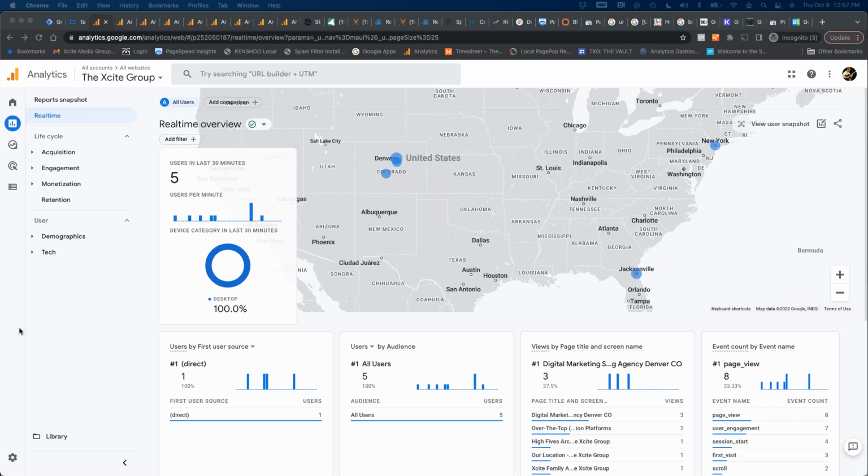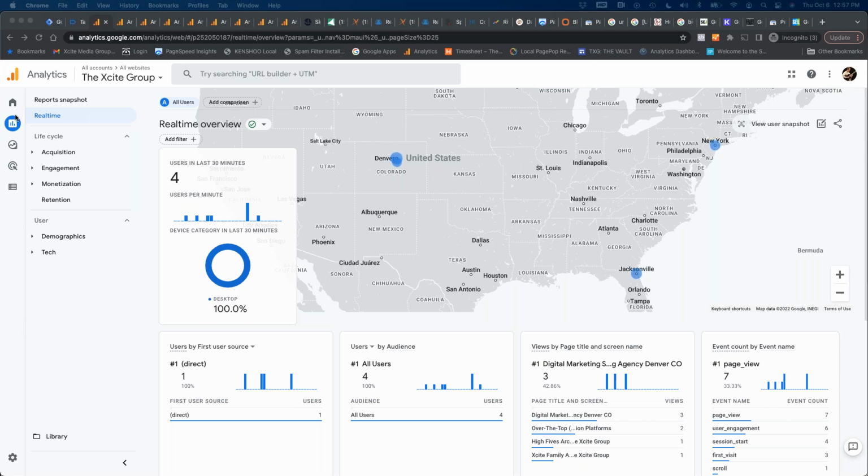The difference between Universal Analytics and G4: Universal Analytics called them goals. G4 has finally got on the verbiage that everyone else on the planet uses and called them conversions. So how do we turn a Universal Analytics goal into a G4 conversion on our site? This will only work if you've created them already inside your existing analytics account.